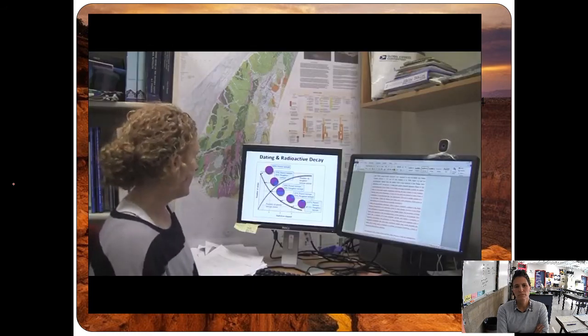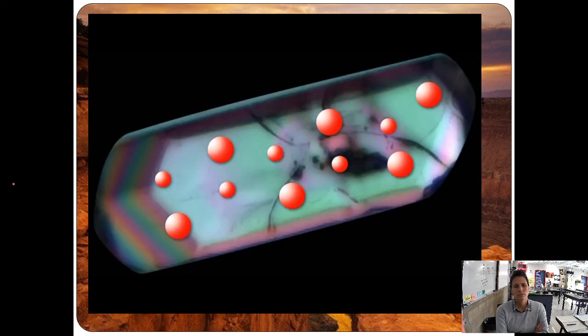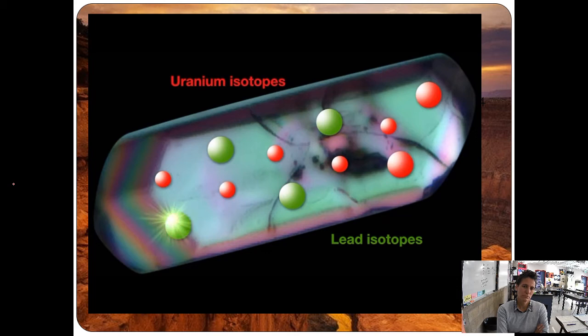The ratio between the uranium and the lead is all based on the principle of radioactive decay. Well, when that zircon crystallises, it contains 100% uranium and basically no lead. And over a certain period of time, that uranium starts to decay radioactively, and it produces lead isotopes, which start increasing. Over time, we gain more and more lead and less uranium. So in a zircon, if we've got lots of uranium and very little lead, we know it's quite a young rock. And if we've got very little uranium and lots of lead, then we know it's relatively a much older rock.